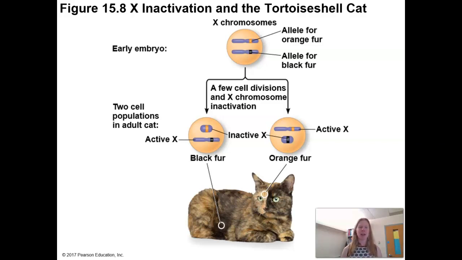And the inactive X chromosome, see how it kind of coils up here? This is what's referred to as a bar body. It's spelled B-A-R-R, Barr body. If a female is heterozygous for a gene that's located on the X chromosome, and she inactivates half of those genes from mom, one trait shows up. And if she inactivates half those genes from dad, a different trait shows up. That's actually what's going on in this tortoiseshell cat. Some of that pigmentation is from mom and some is from dad.